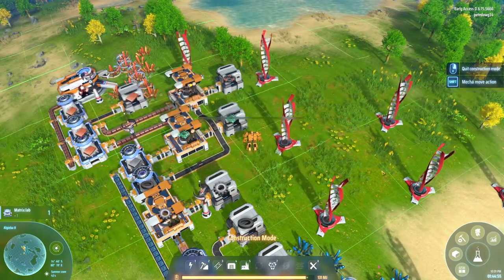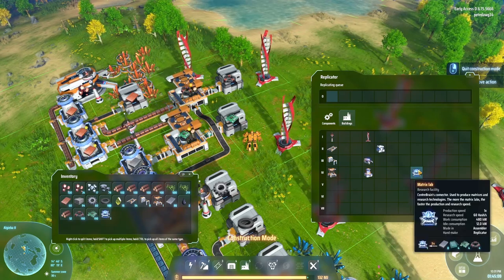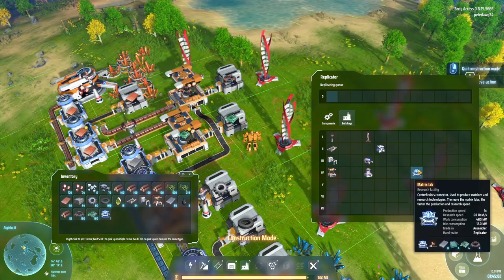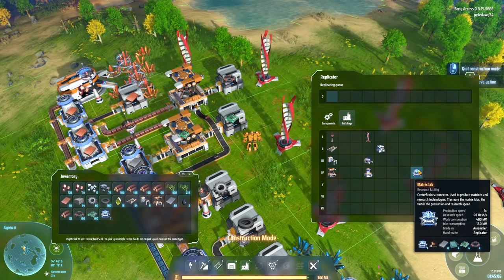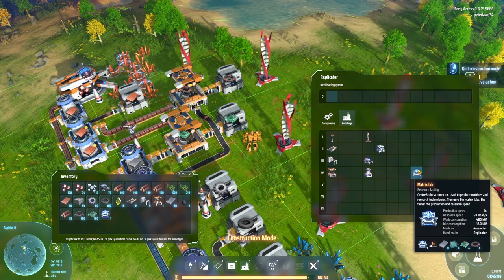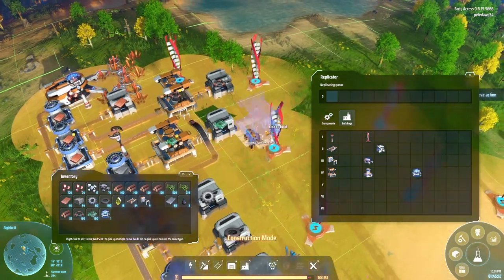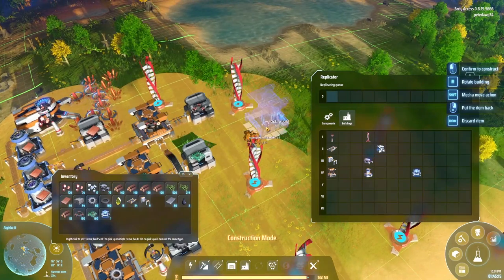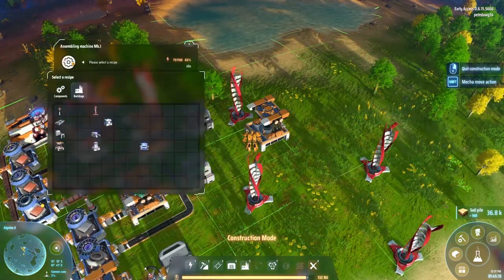Alright, so now we have these two things. So just to show you, that gives us this that has to be automated as well. This will use the glass. And again, I don't need tons of these, but I do need some. So that's why one box worth is worth getting. So what I want to do, let's just drop this down over here. Let's go ahead and build.